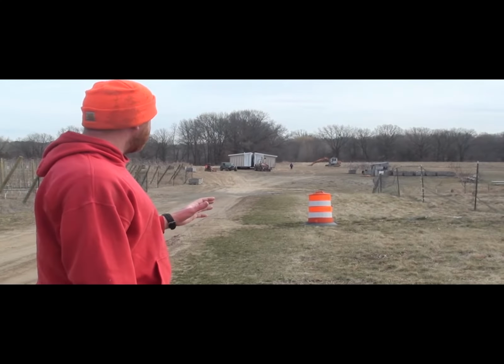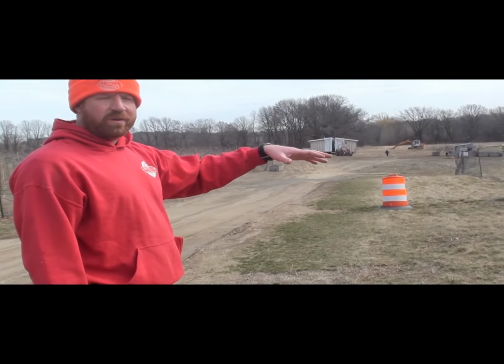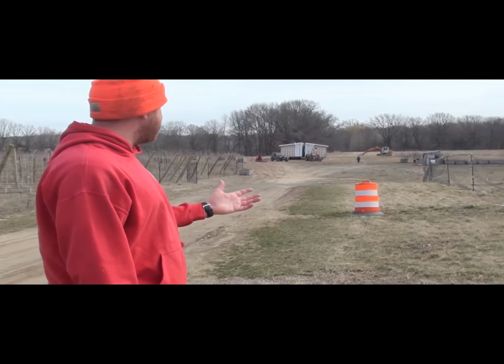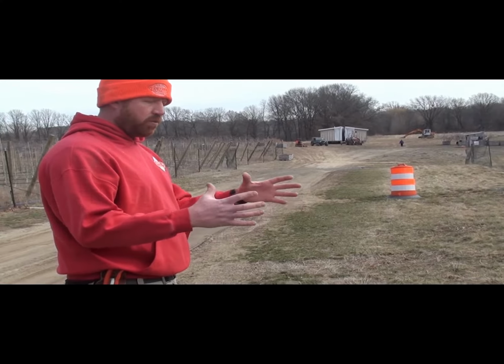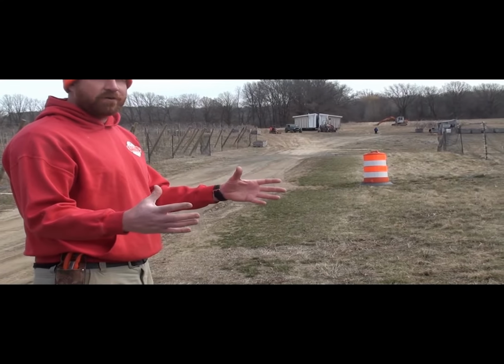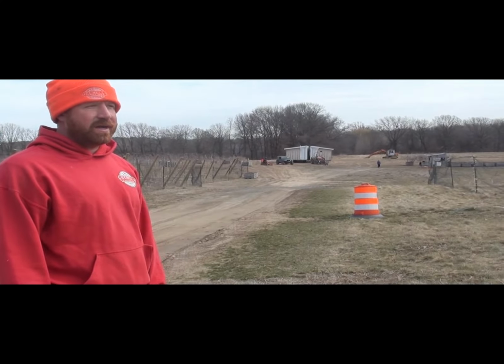So our thought is to have multiple spaces throughout the farm where we'll have picnic tables, maybe a little shack where you get some fruit, some donuts, some cider, some play areas, and try to do some wagon rides throughout the farm so that you can actually enjoy farm life, not sit there and enjoy a commercialized space that is a farm, right? We're trying to avoid that, and whether we get to that point or not, maybe we will, but we're going to do our best not to get to that point.